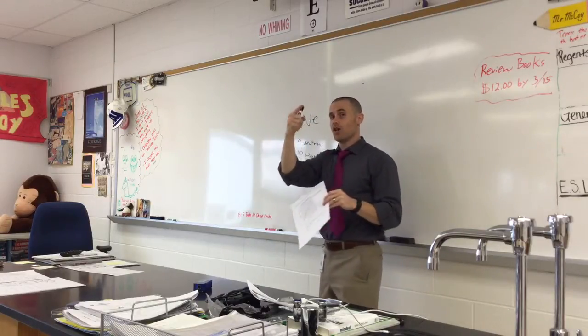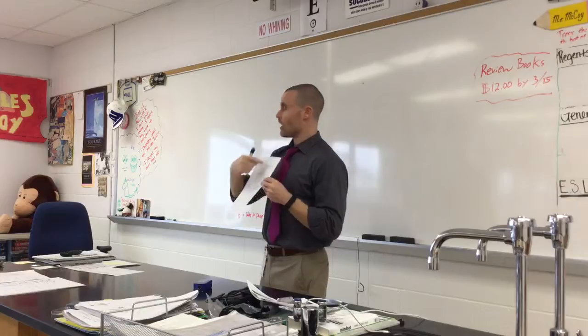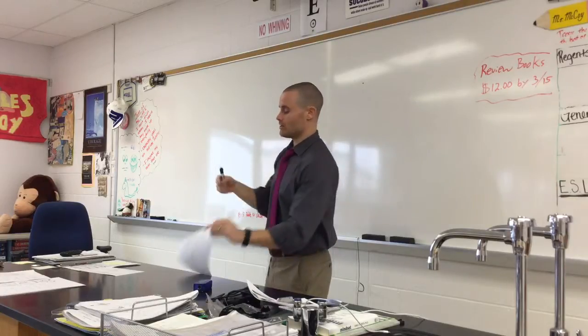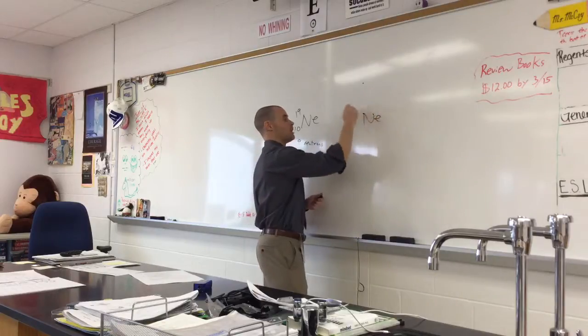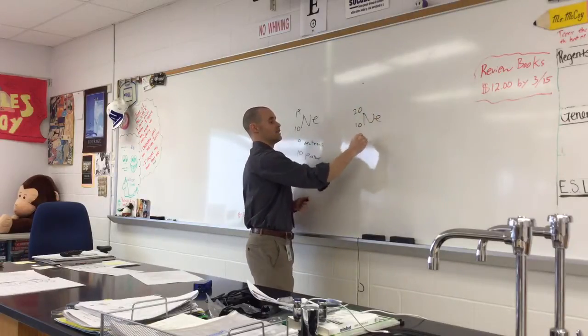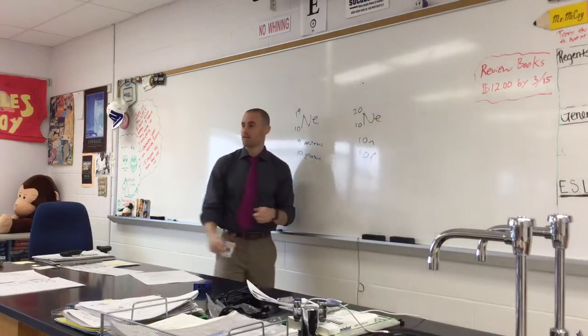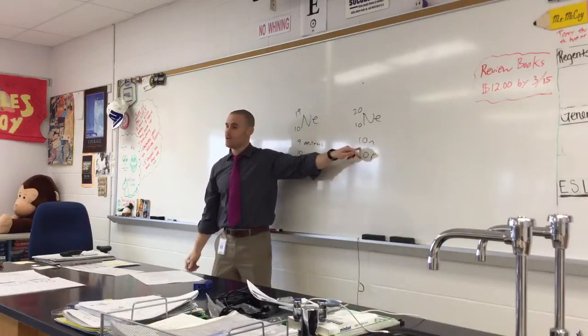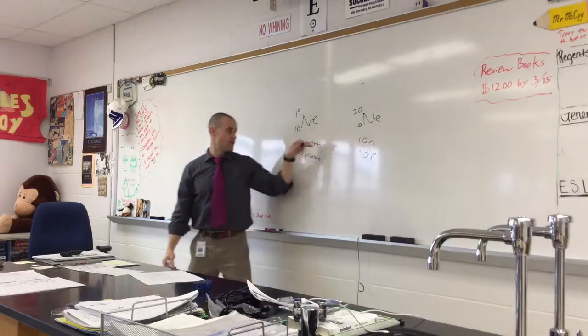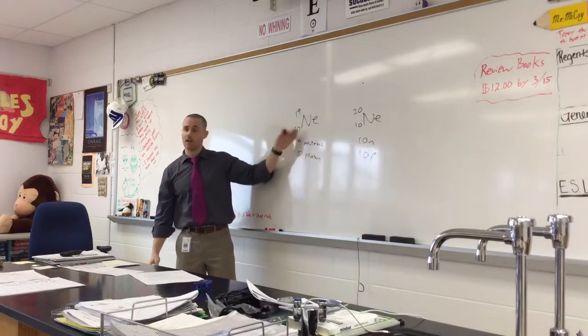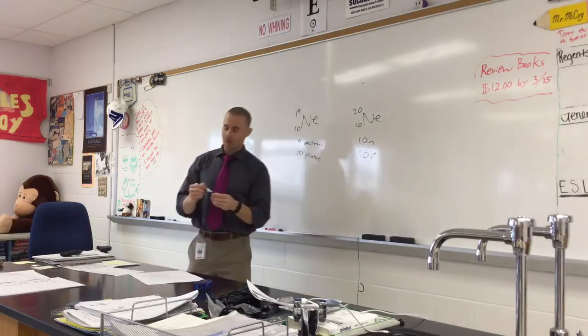The one on the chart is 20. This is a different isotope of neon. So they're not talking about that neon over there. That's neon 20 over 10, which has 10 neutrons, 10 protons. This is not radioactive. Why? 1-to-1 ratio. This is not a 1-to-1 ratio, so it's slightly unstable. So that was a trick question.